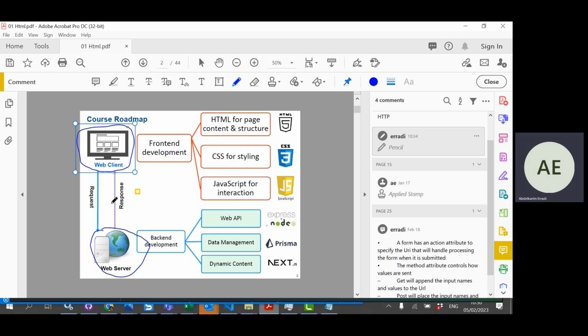Which one is more common, GET or POST? GET, of course. 99, maybe 95% is GET, and the small part is POST. And when you are getting, if you want to specify some parameters or inputs that the server will consider when giving you information, how do you send it? For example, you want to get your transcript. So you will use banner/transcript/student ID, and you give your student ID. Then it will give you the transcript for that particular student.